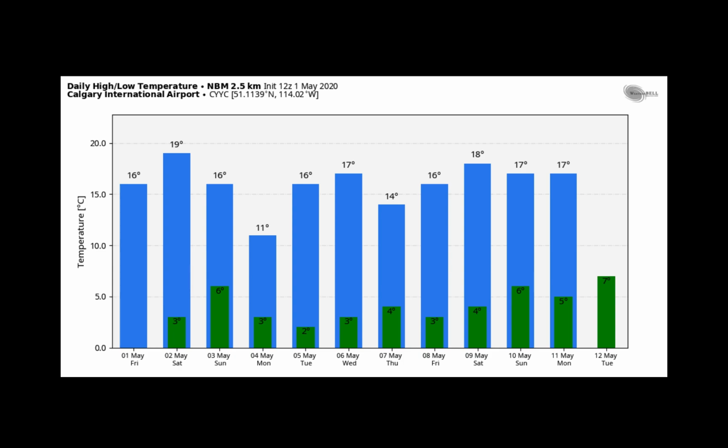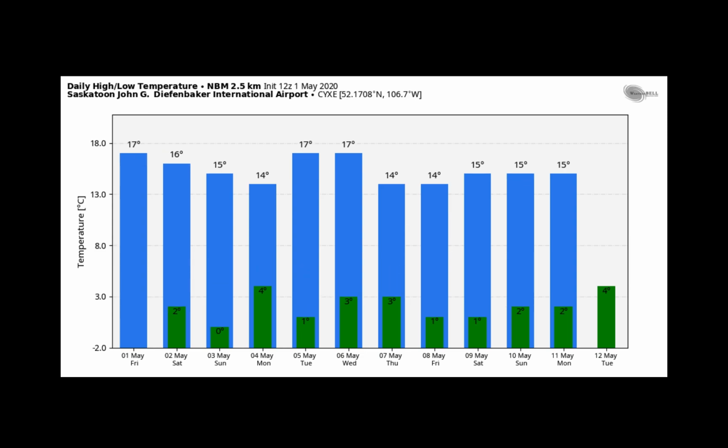So looking at your high temperatures for the next 10 days, here's that roller coaster ride in Calgary before we start to cool off getting into next weekend. So we look at things in Edmonton, again, it's cooling off but not heading down toward any kind of bitter cold pattern. This is simply some days with temperatures back to where they should be this time of year. We're still looking at highs above 10 degrees, overnight lows still above freezing in these areas.